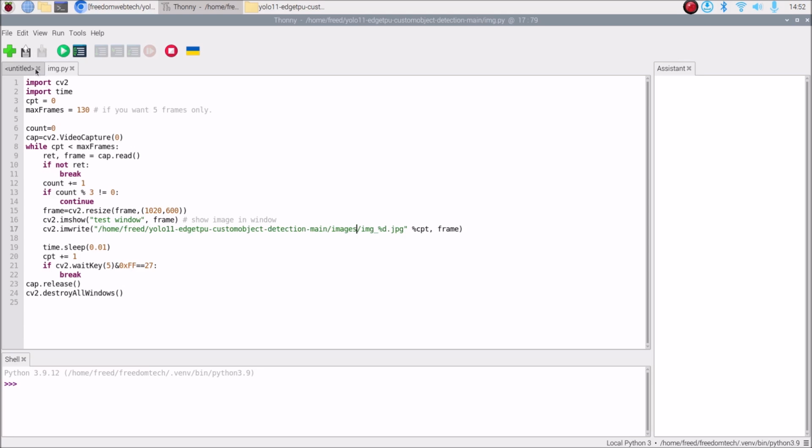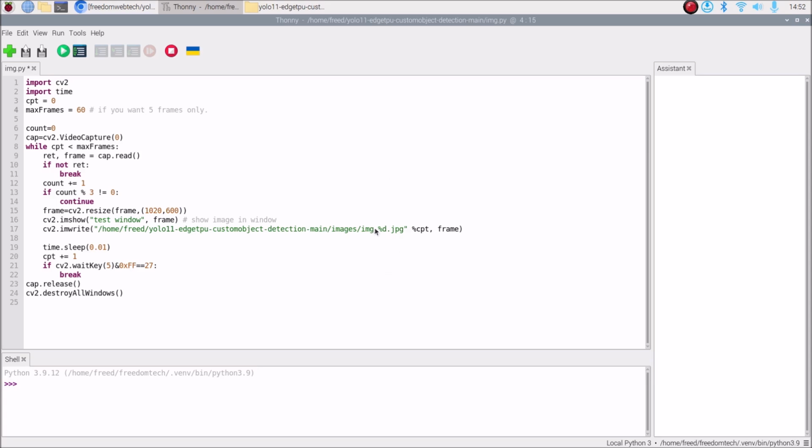Done. Now as I mentioned, we need two classes: one is helmet and the other is no helmet. For each class, let's say we will create 60 images. So 60 images for helmet and 60 images for no helmet.